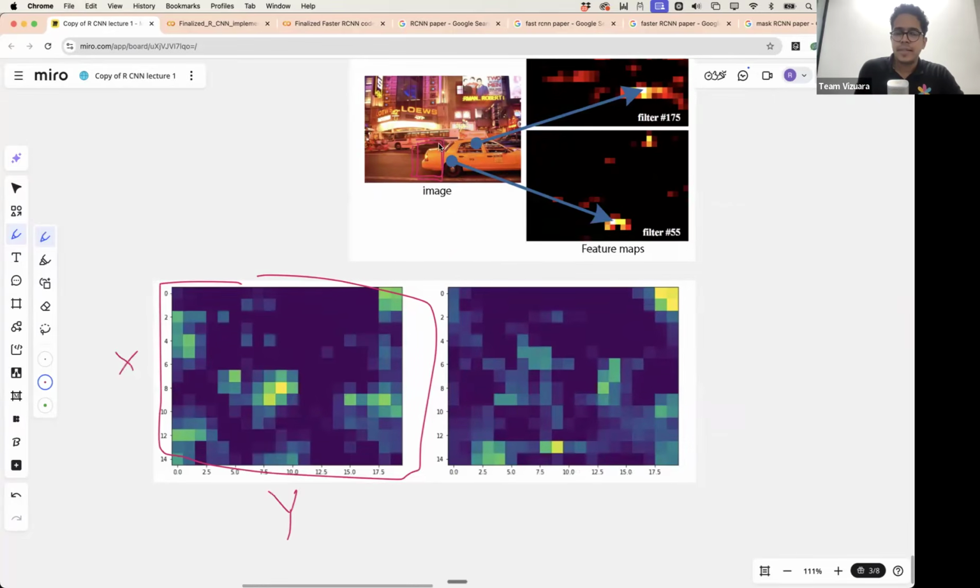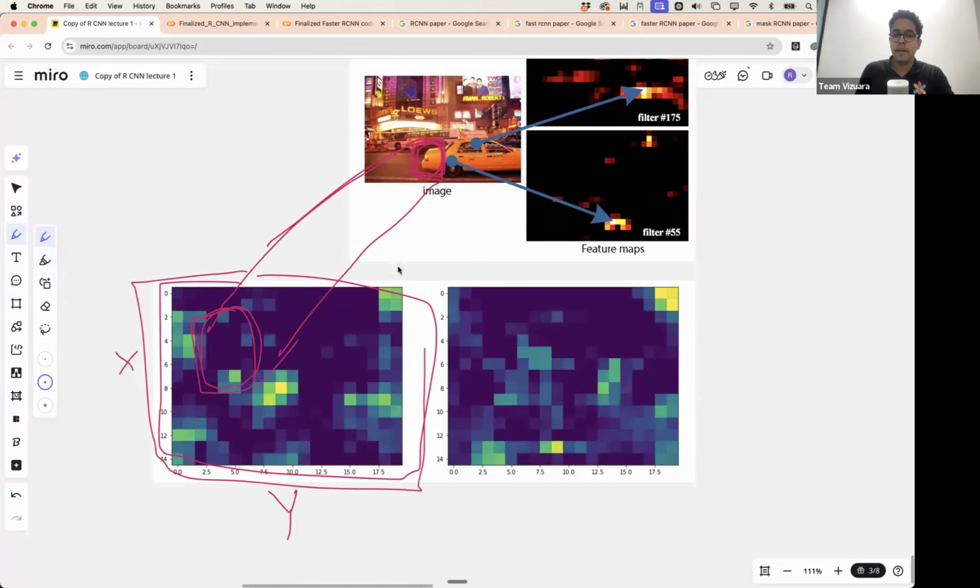Then basically what you're doing is you have a region proposal that looks like this, and you are just trying to map it to the corresponding region in this feature map. There is no CNN operation involved in this mapping. The only CNN operation is in creating this feature map for the entire image. So instead of passing every single one of the 2000 subregions through a CNN, you create a feature map using the CNN for the entire image once. You don't do it 2000 times, you do it once.